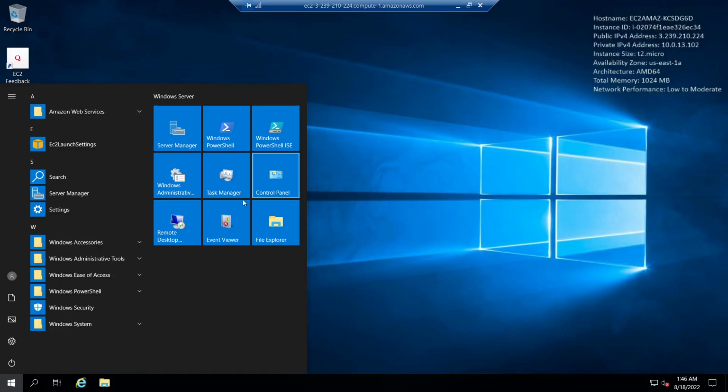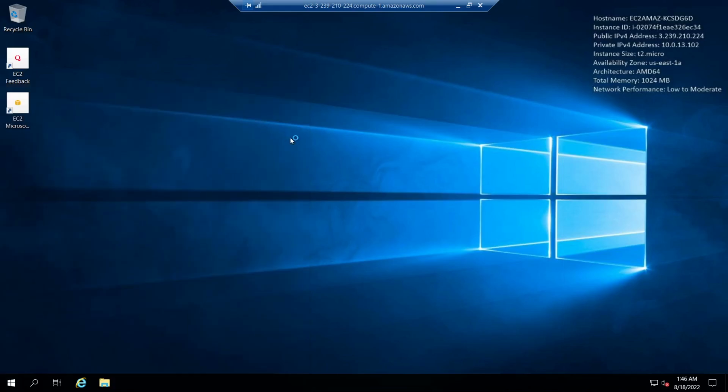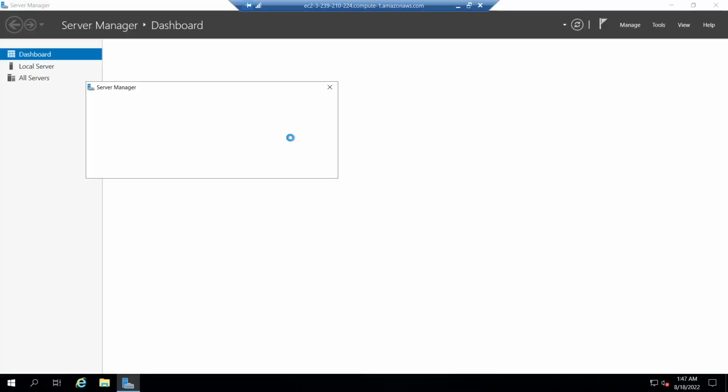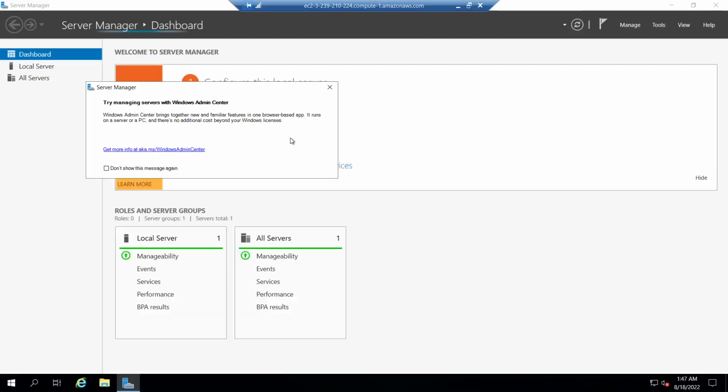But as you can see, you can come in and maybe create some things like Active Directory, SQL servers, install your own open source software. Maybe you want to test an open source package that you don't want to put on your own computer. This is a way to do it, because once it's done, you can just delete it. You delete this entire server and then it won't matter.